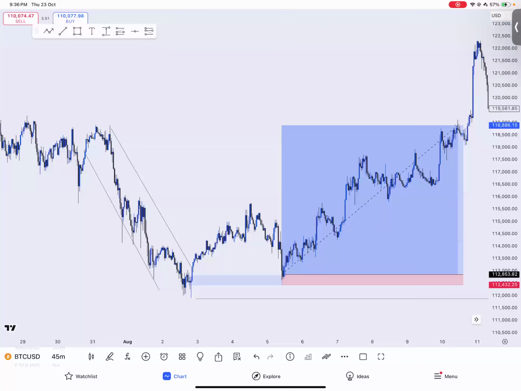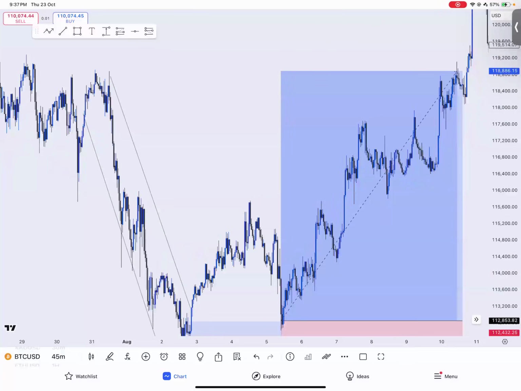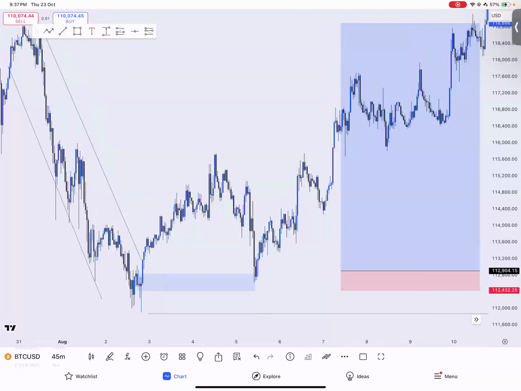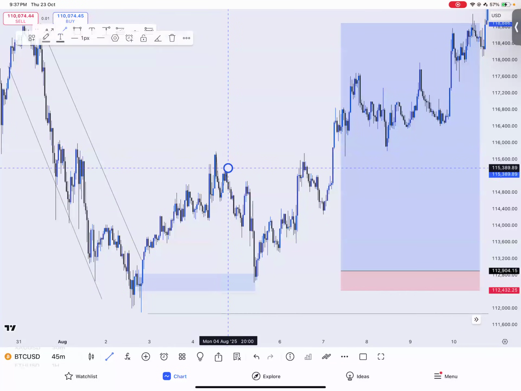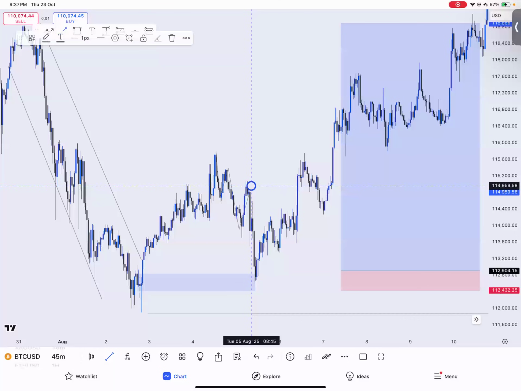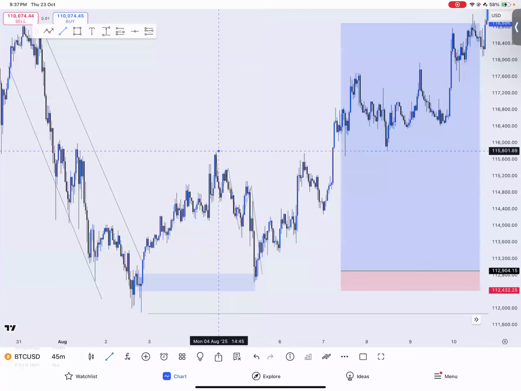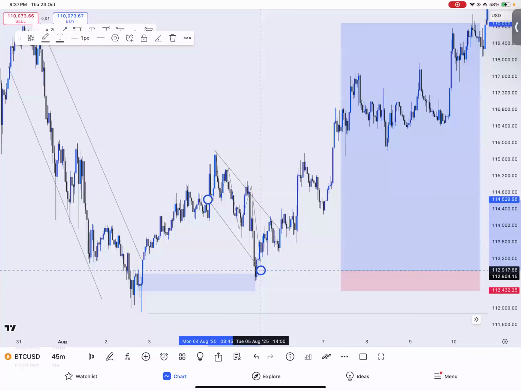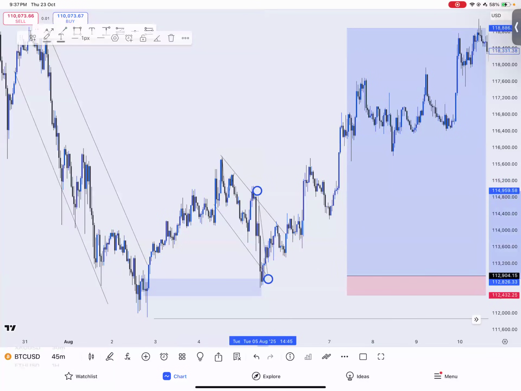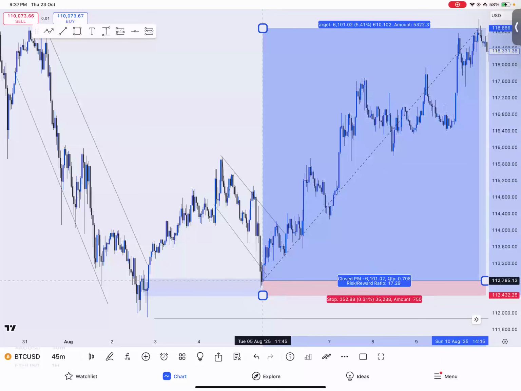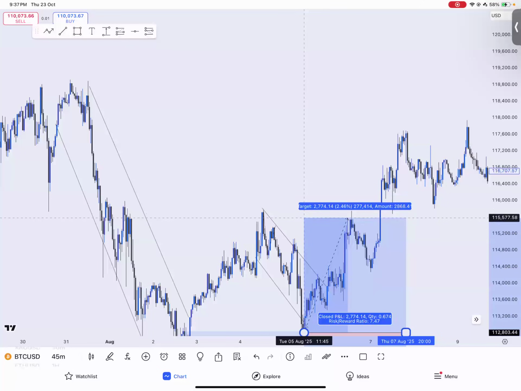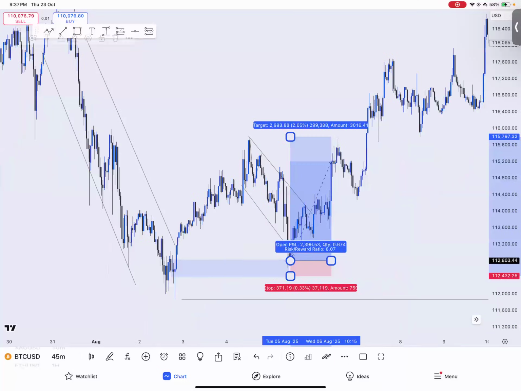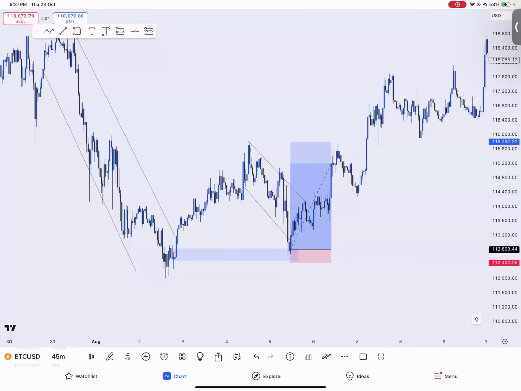And if you don't want to take it that far, if you also observe the pattern that market was on before our point of interest here got triggered, what is it? Lower high, lower low, lower high, lower low, lower high, lower low. So this is a clear downtrend on its own too. So you can still use this as your take profit level, if you don't actually want to take it that far, you can do this and then use this zone as your take profit level here. Let's see the nearest draw on liquidity.